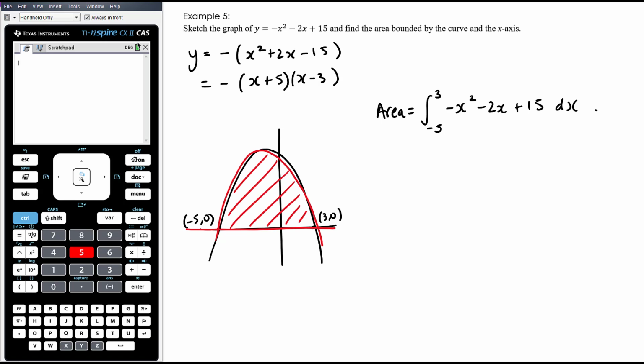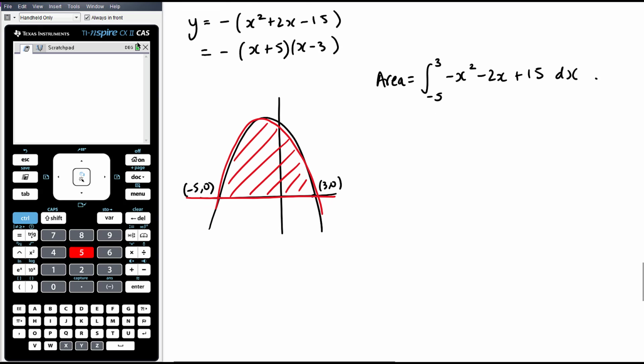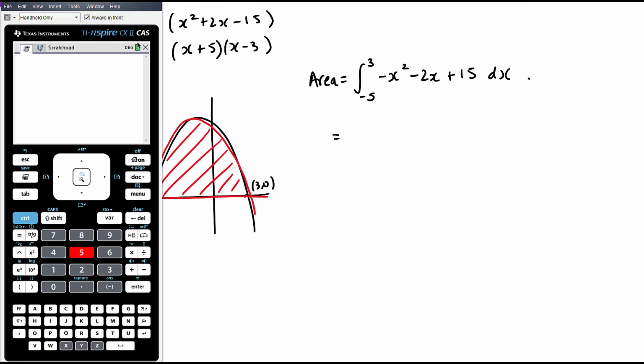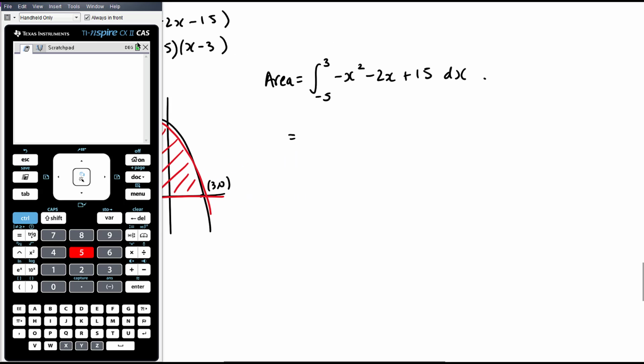Now you could, if you want, use symmetry and think about the fact that the turning point is, what's that going to be? That's 8, so this will be at x equals negative 1. You could integrate from negative 1 to 3 and double it, but there's really no need to do that here. Although, you know, negative 5 is not going to be very nice to substitute in, so it might not be a bad strategy. Alright, let's focus on the antiderivative first.